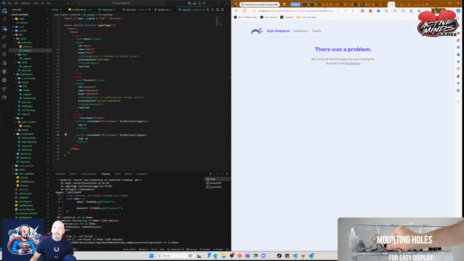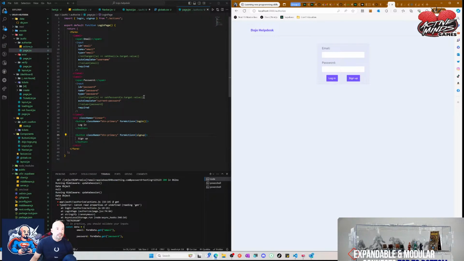Okay, so I tried to log in. It got redirected to the error page. So it obviously did not like my login credentials, which, duh, I made them up.